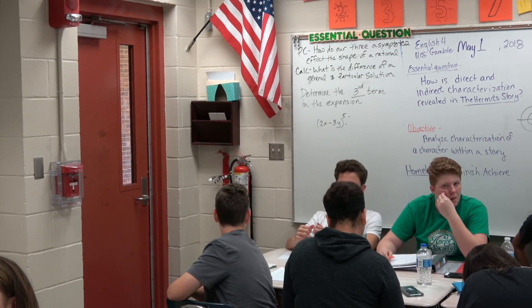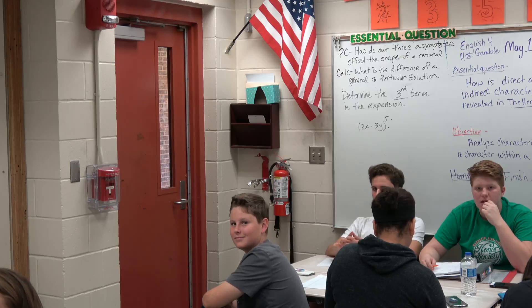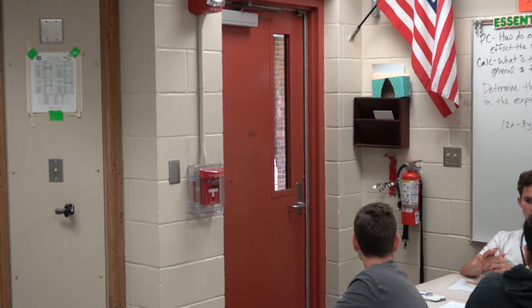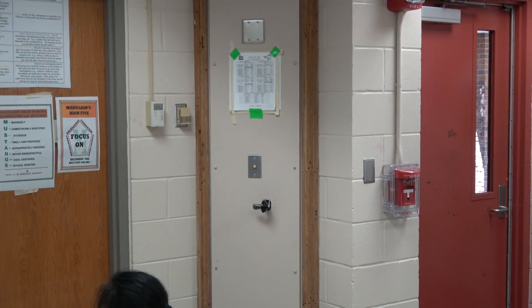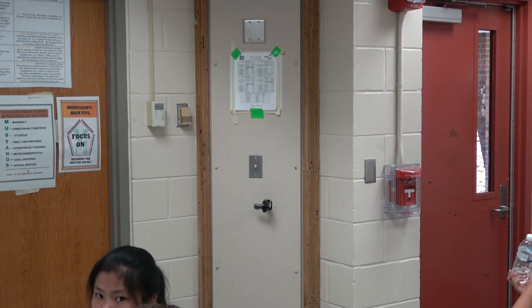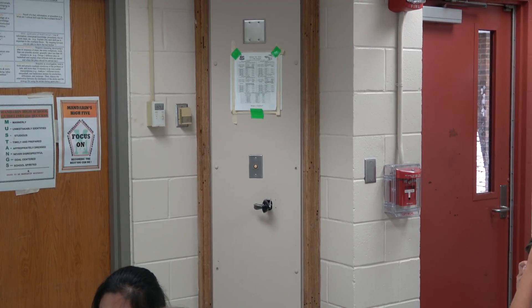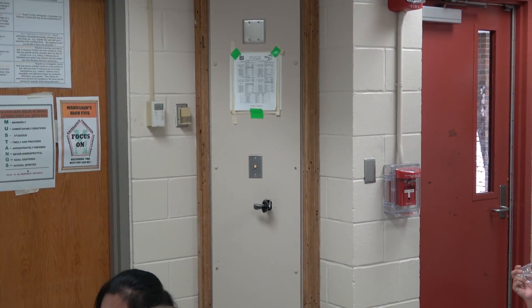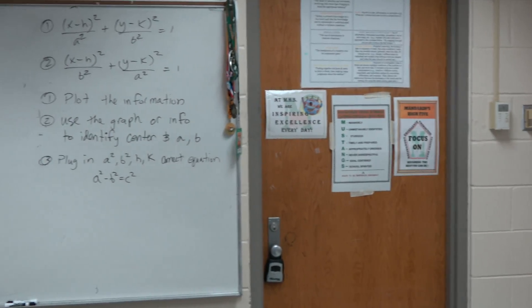So the way that eccentricity works is like you can think about eccentricity is very common like with our solar system. Like different planets have elliptical orbits, right? Some planets are like really far orbits. That's why we only see them like so far, like thing, because they only get close enough so far, like some time. Some of them, like our moon for instance, has like a kind of a circular kind of orbit, right? So the eccentricity can kind of tell us like those orbits and so forth and so on.